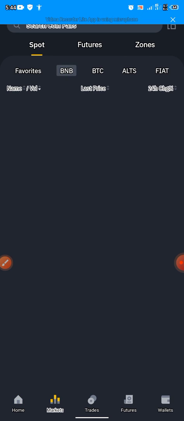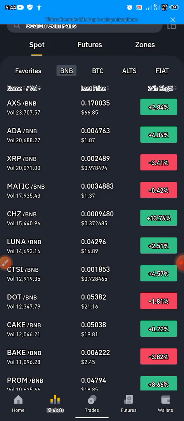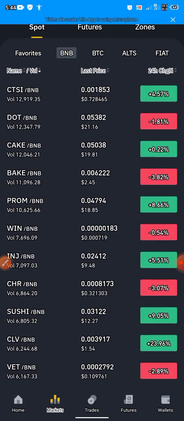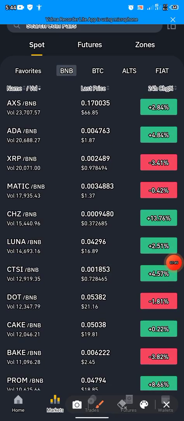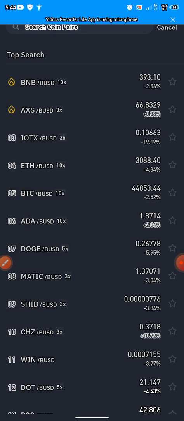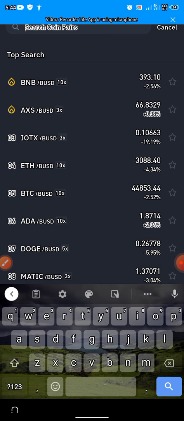In the market button, as you can see, this is all the market. If you can't find any market here, you can click on search coin pairs here. So click on search coin pairs, and maybe you want to search for Dogecoin or Ethereum. You can see it here.